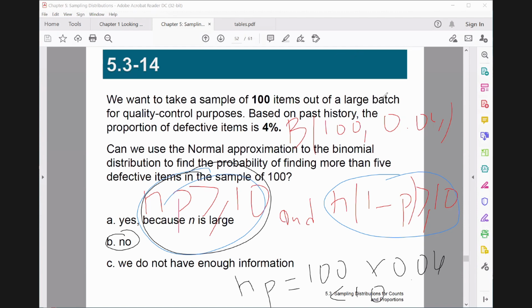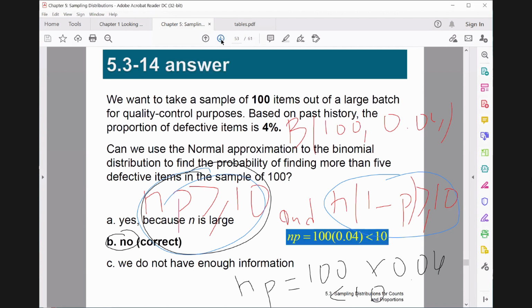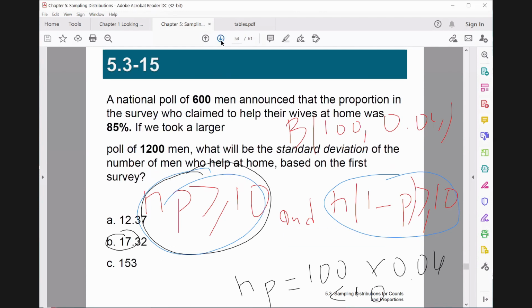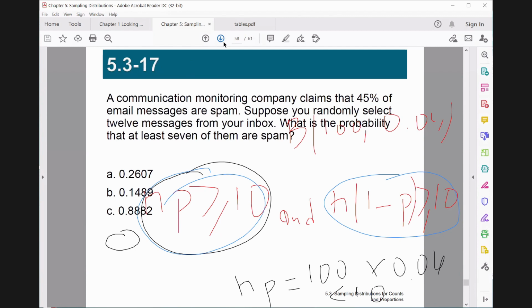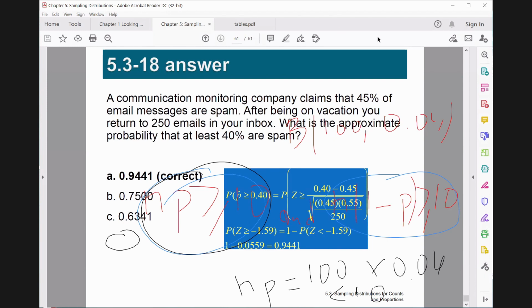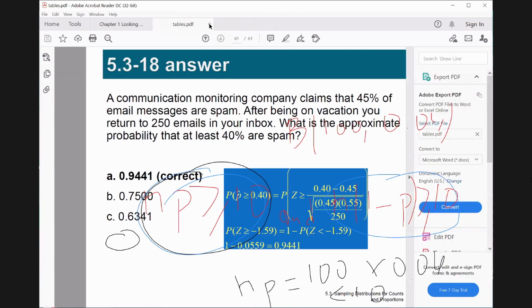So when I have a binomial distribution, we have to check the first hypothesis and the second one in order to approximate it by a normal distribution. Then in this case, it's wrong. That's why the correct answer is B. As you can see here, it's very easy, nothing new. Here, once again, it's the same thing, nothing important. We have some repetition. Okay, then it's all for this worksheet, because the remaining questions are the same type, nothing new.